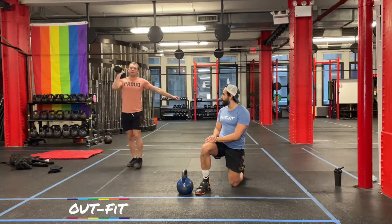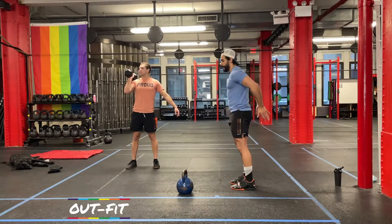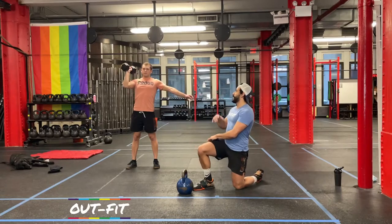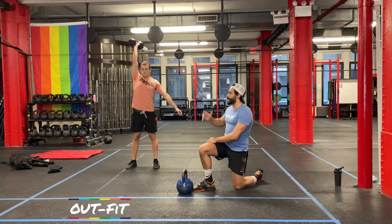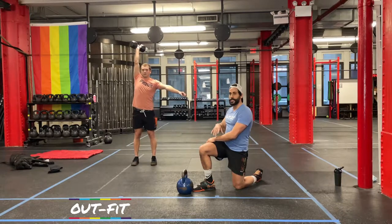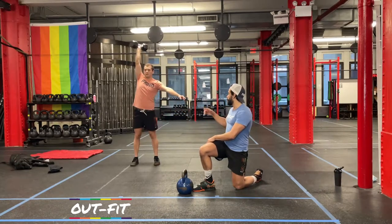We're gonna start with a strict press. So he's gonna have the dumbbell or the weight in his front rack position. He's gonna focus on squeezing his quads, his glutes, nice, tight core, solid foundation. Then he's gonna press up overhead, thinking about keeping that thumb facing back behind him. Three strict presses. Once he gets done with that last strict press, the weight stays locked out overhead, and take a nice big step back, and we're gonna do a reverse lunge, driving through the heel. He's gonna switch legs, and then we're gonna keep doing those overhead lunges until the 30 seconds is up. Great, go ahead and relax, thank you.